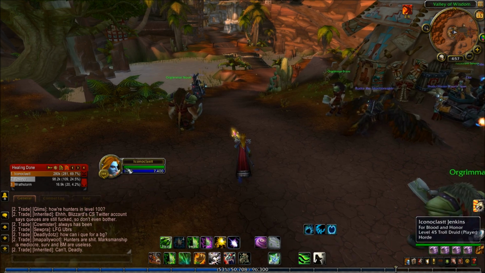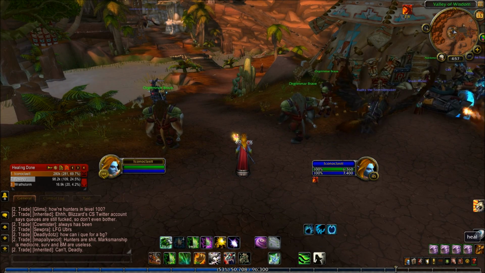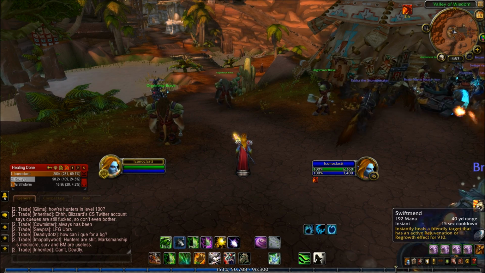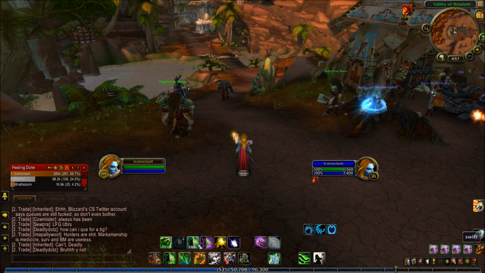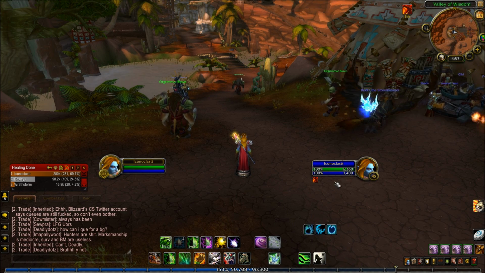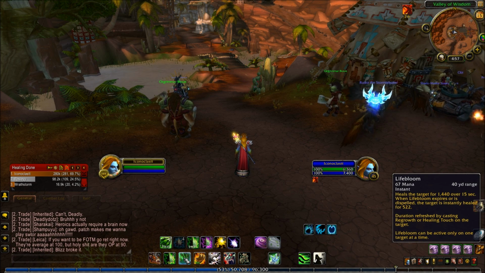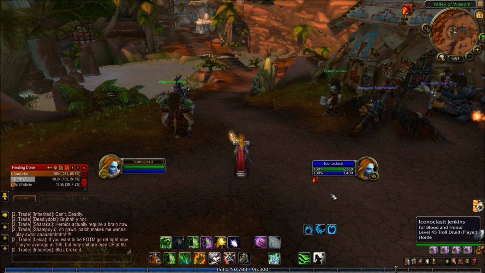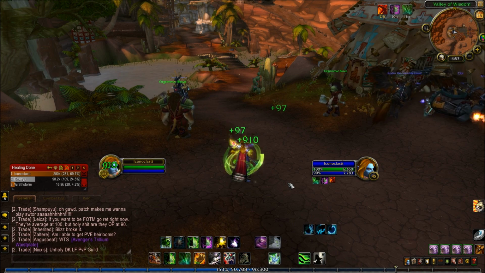So I'll show you how that works. I'll target myself right here. If you look at my macro, I'm just going to be spamming this one button. This is my Swift Mend cooldown ability, and I got my Rejuve right here. These are other separate macros I use, but regardless, if you look at my character in the box, you'll see the Life Bloom, which is this icon right here, show up with a timer on it, and Rejuvenation will show up with a timer. So I'm just going to keep spamming this one button, put on Life Bloom, Rejuvenation.